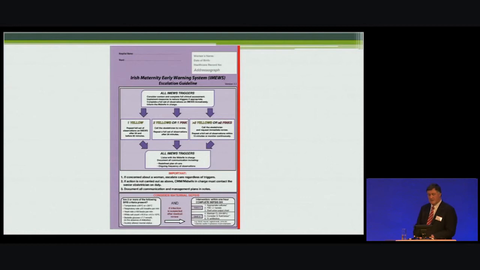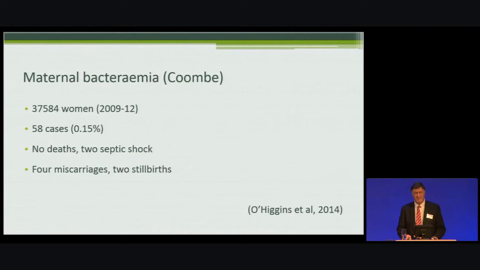I thought I'd just briefly share with you some results from a study that we've published in the International Journal of Obstetrics and Gynecology from the Coombe this year, in part because there is a paucity of high-quality information about infection and pregnancy. We picked bacteremia because it is a very robust definition when it comes to infection, because it's serious and because it's topical. We found that there were 58 cases over 5 years, an incidence of 0.15%. To put that in context, that is half the incidence of a recent study published from 5 academic hospitals in Paris, and we all believe that the French have a good healthcare system.